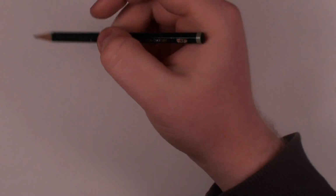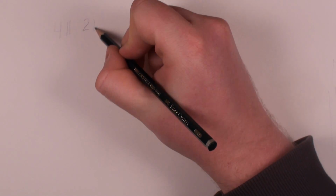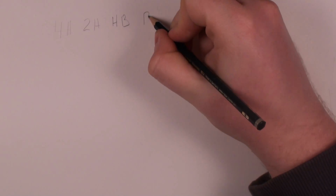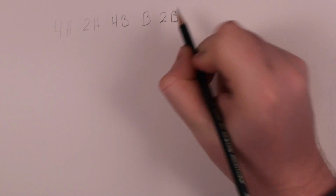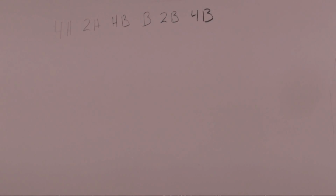Alright, so here is the lightest pencil that I use. It's a 4H pencil. The other pencils that I use, here's a 2H, you can see it's a bit darker. Then HB. Here's a B, which is really just a 1B, but they just call it a B. Here is a 2B. And here is a 4B. 4B is about the darkest I'll go within a drawing.